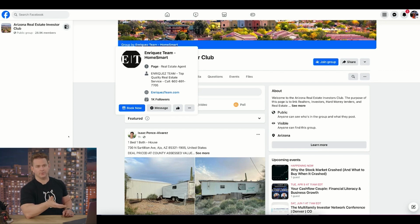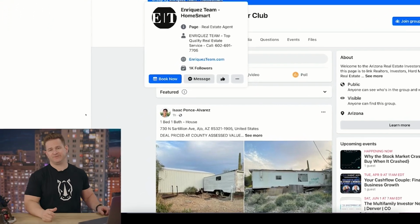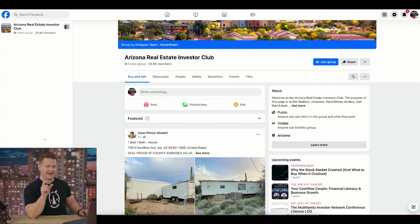They have this whole group because they're obviously doing deals. So reach out, go to every single one of those investor groups. I don't care if it's 5 people or 50,000 people. Go there and reach out to the people running that group, that group buy, and then reach out to them, all right? That's going to be absolutely important to do.